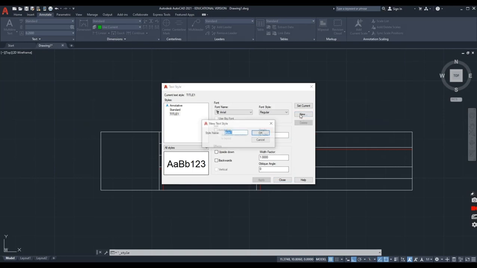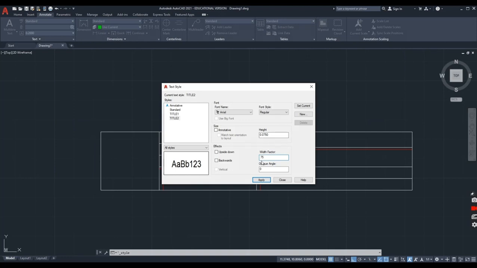I'm going to pick another new one, and I'm going to call this Title 2. I'm going to pick OK. I'm going to highlight that. Now that is 0.075, and I'm going to make it so the width factor, this is the width of each character, I'm going to make it 3/4 of the normal size so it fits better.